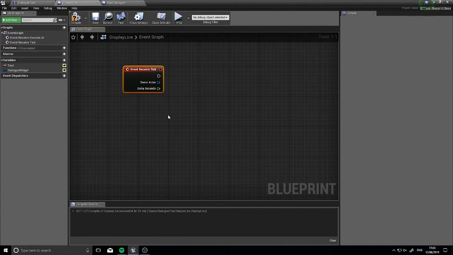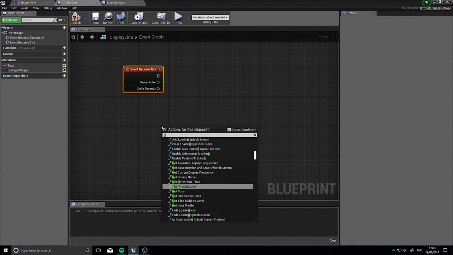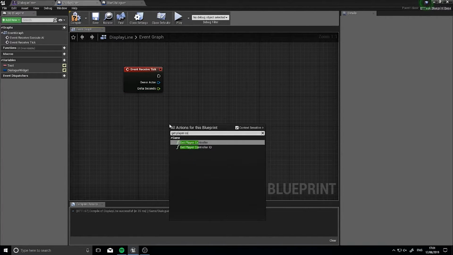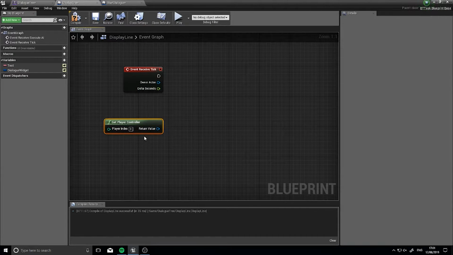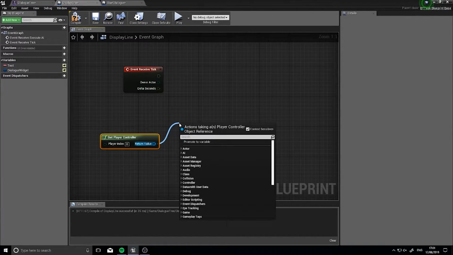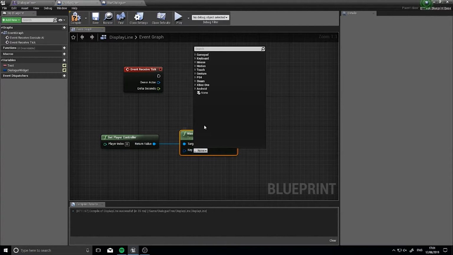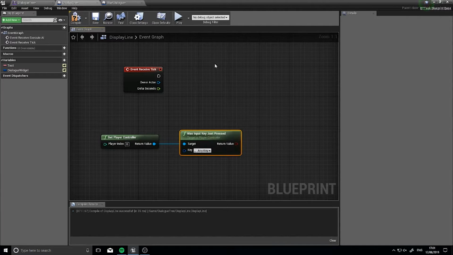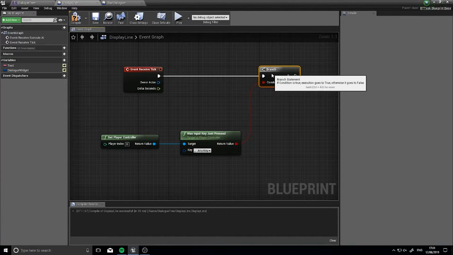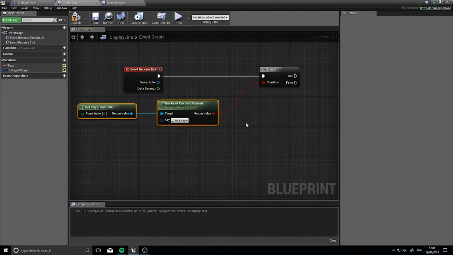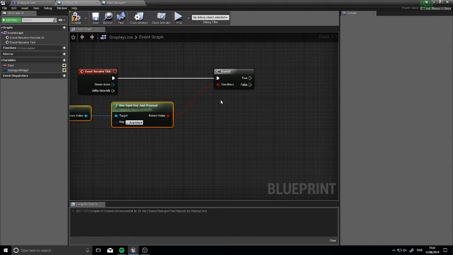So in here we're going to start off by getting the player controller first, because we need to check whether the controller's pushed anything. And I go, was input key just pressed? And we're going to choose any key for this. Now go into a branch. The reason why I've done any key at start is so the tick doesn't run through its whole shebang unless a key has been pushed. So it kind of optimizes it a little bit there.